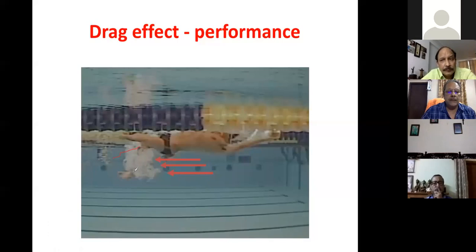For a Paralympic athlete, even 1 degree of change in the drag effect of this right leg would help him to increase the swim speed. So when we put the plastic bag and made this leg float higher, we could increase the training load of this athlete. Because his speed of execution was increasing, his frequency, the number of strokes, and the velocity of the stroke movements also increased, and thus more training load could be adhered to, and that helped the athlete improve further in the actual competition situation where his leg was still floating. So this is how you can modify the training conditions when people have this kind of problems.